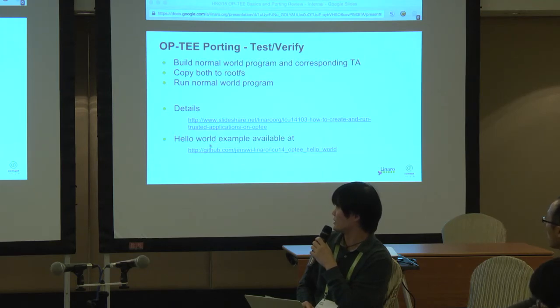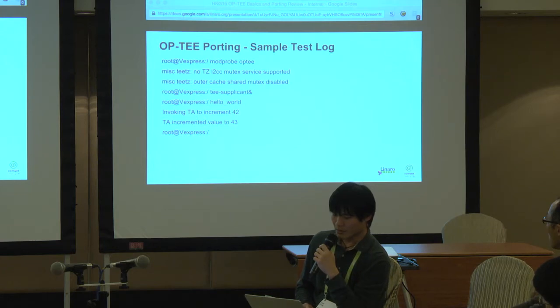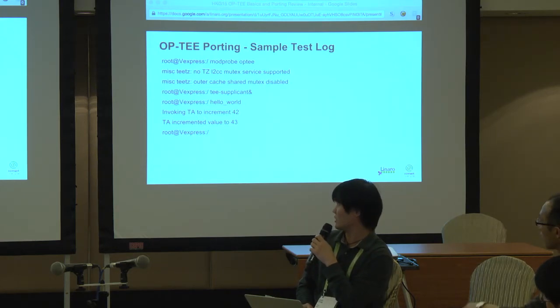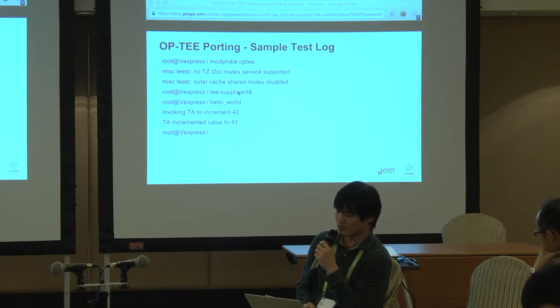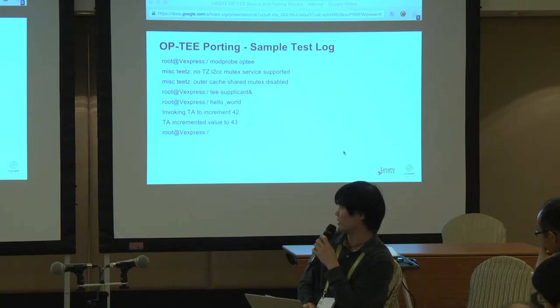So I've shown you this earlier. These are just the URLs for creating trusted applications. Again, similar logs and test output to what we saw earlier in the trusted application section. But here you can see that the driver is actually being loaded. And we're also loading a helper library or a daemon required for trusted applications to run. And then finally, we run the applications. And in this example, we're just incrementing a counter in the secure world.